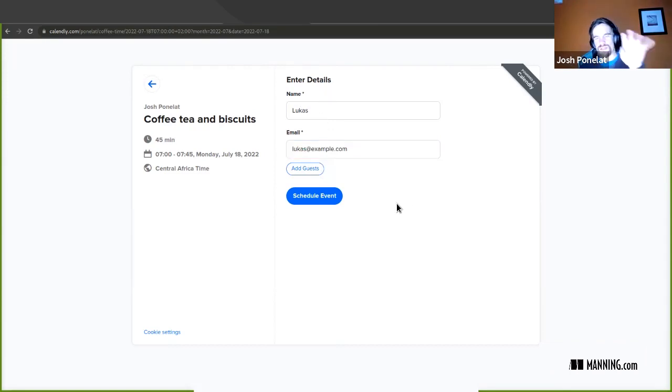Now, just before we hit that confirm button, what did we do? We fetched some data. This URL fetched some data from the server, and conceptually, it's the exact same data that we had set up earlier from our other workflow. So it's the same event data that I was modeling there that Lucas is now viewing, just in a very different format. He's not interested in updating it. He just wants to see it in the way that's most convenient for him to consume, which was to click on the calendar and find a slot. And then when I hit schedule event, again, I'm sending the data that I've gathered on the form back to the server.